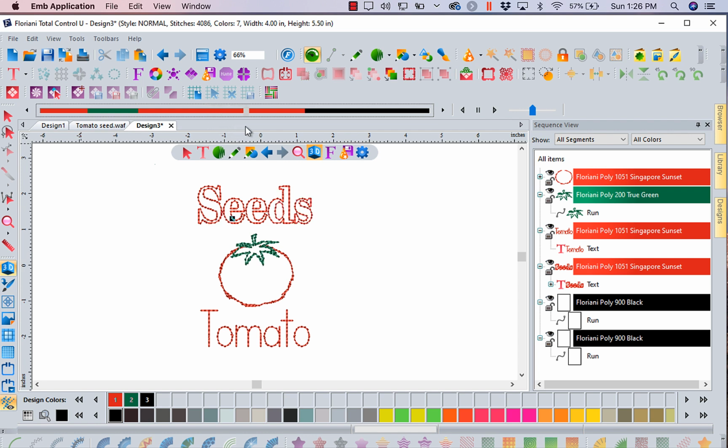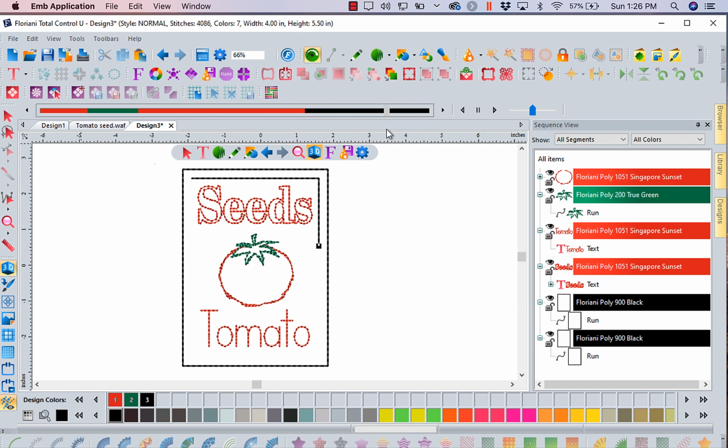Well, see how it's going to go back over it? It's going to stitch a little run stitch for you so you could place fabric, but we're not going to place fabric. We don't want to get rid of that little run stitch because it looks really good. So that is our seeds tomato label that we're going to construct, and you've got that video as well.